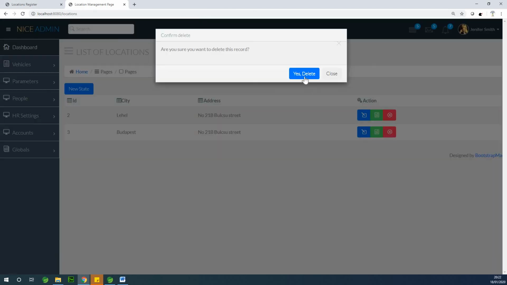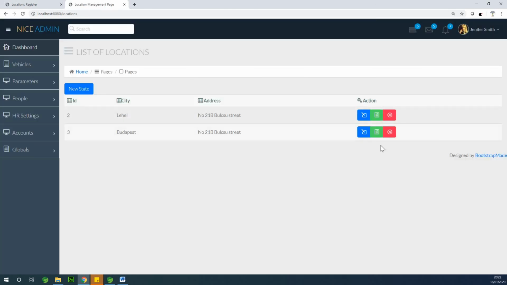If I click on the delete, it displays yes, delete, and it does not delete.